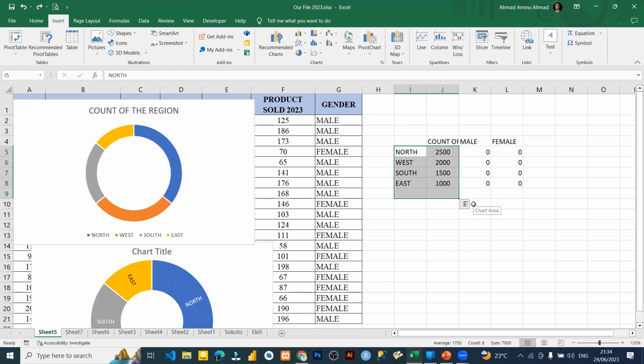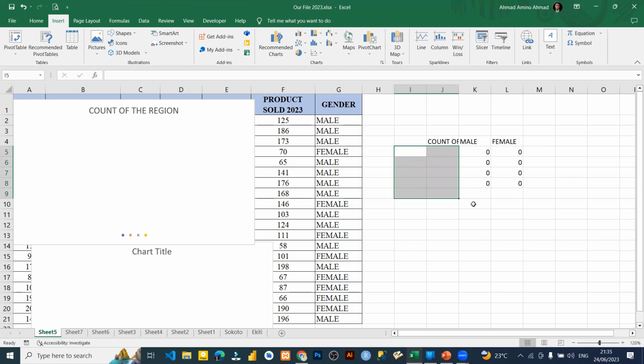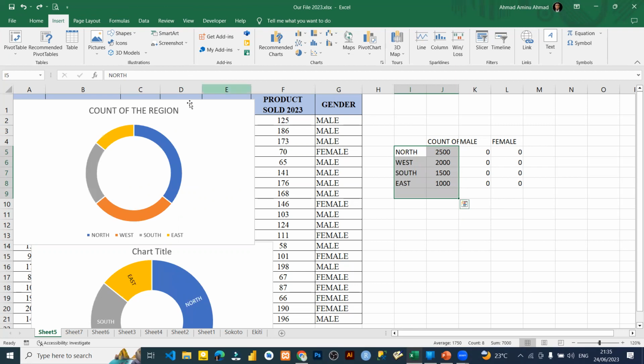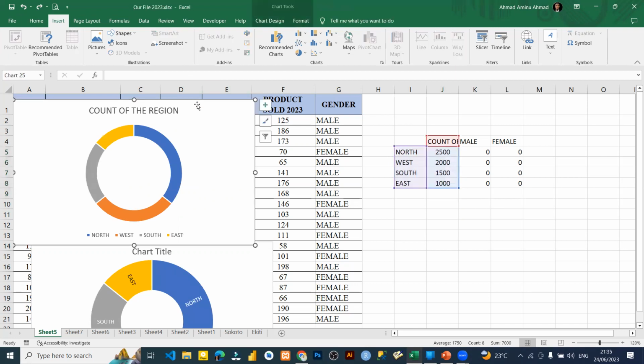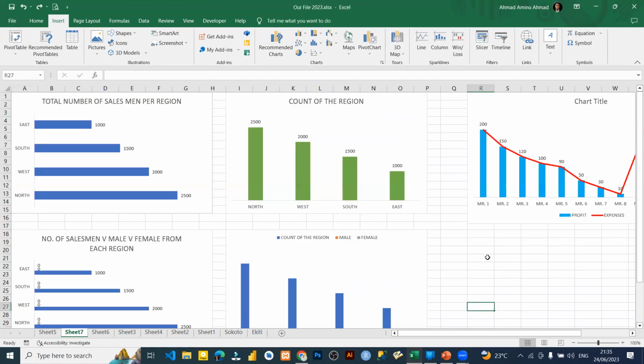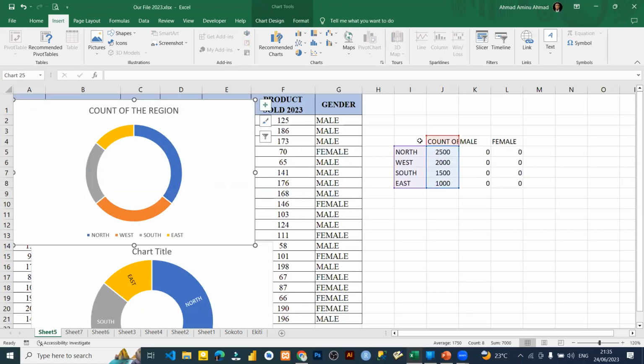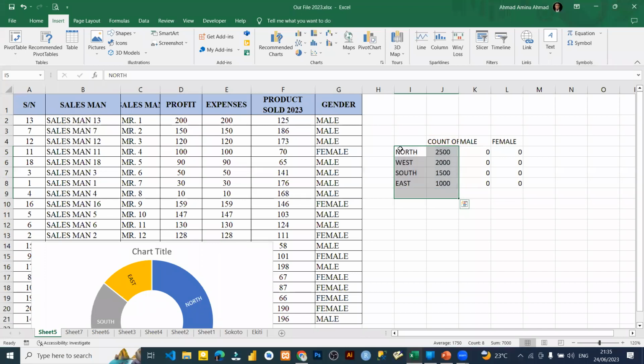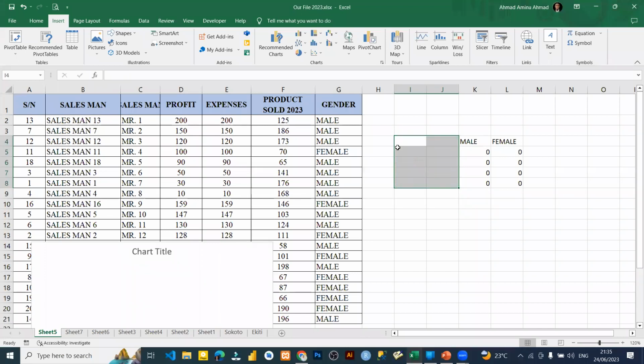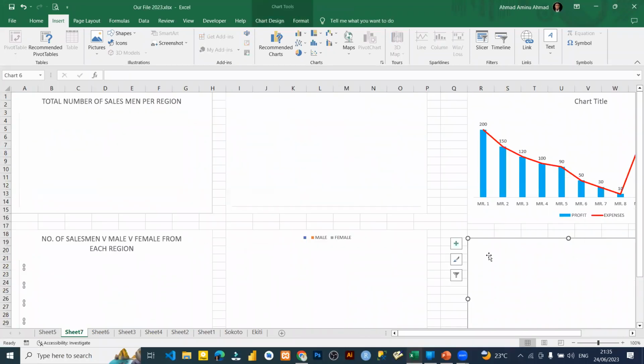You see, when I delete this data, all the charts disappear. If I bring it back, they will come back. Now if you want, you can copy them. If I copy them and put them in our sheet where we used to put everything, you see, it's here. But if I come back and delete the data now, and you go back to where you put it, you see it disappeared also. Everything here disappeared.